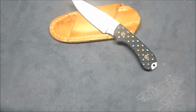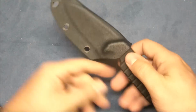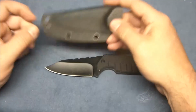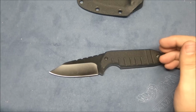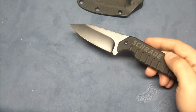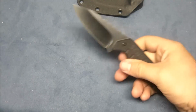All right, so we're going top to bottom here. So now we'll go to the Schrade. Now this is another budget offering, so we're kind of going back and forth there. You can have this one for about $20. This is the Schrade SCHF16. It's got a nice sheath. I actually like it quite a bit. It feels pretty close to real Kydex. It's pretty nice. This knife is pretty infamous, I think. It's a pretty popular knife. It has tons and tons of reviews on Amazon, and it's a high carbon CR18MOV steel, which is a high carbon steel. It has a 3.1-inch blade with an overall length of 7 inches.